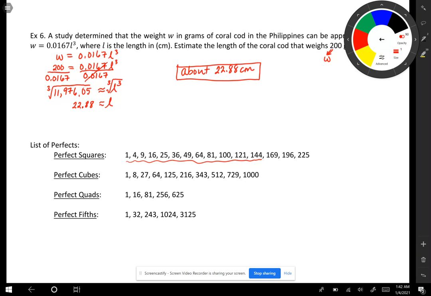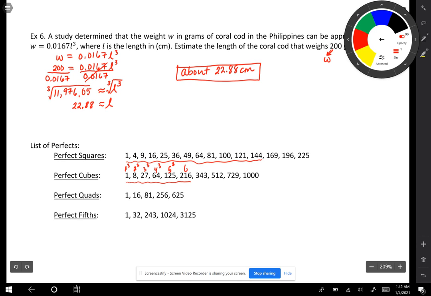For the perfect cubes, you should highly consider memorizing these. And so remember, perfect cubes. So this would be 1 to the third power. This would be 2 to the third, 3 to the third, 4 to the third, 5 to the third. Most students know 5 to the third. 5 times 5 times 5 is 125. And you should really know 1, 8, and 27. A lot of you don't know what 4 times 4 times 4 is, but it is 64. And it's pretty easy to know those. But I say at least know the first 5.